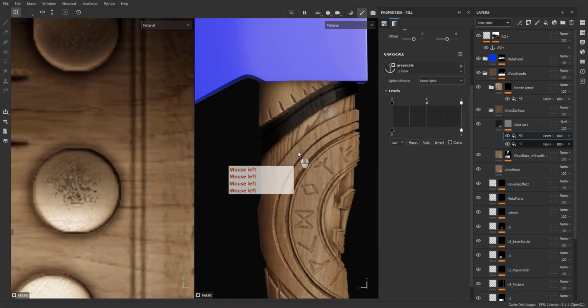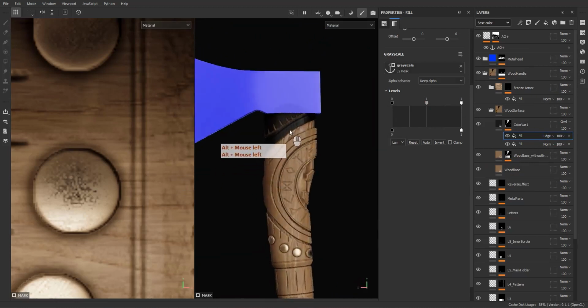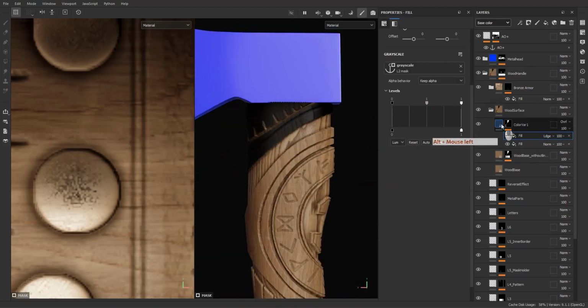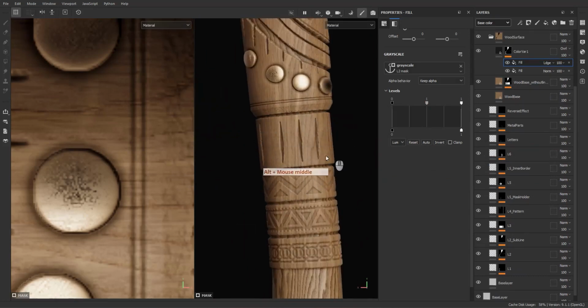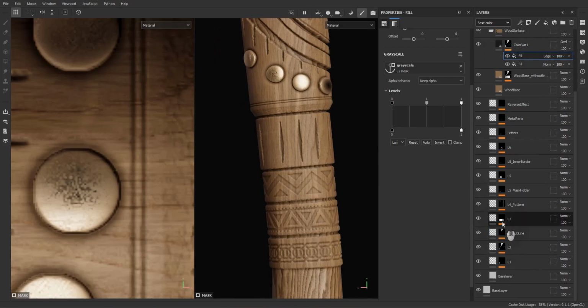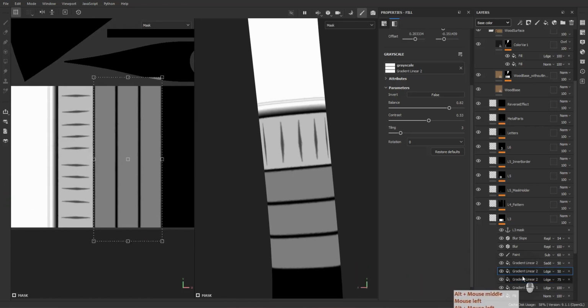Let's load L2 mask, change the blending mode to linear dodge, and yeah, okay, it's okay for me. And I want to add this part to the color variation number 1. So let's go to the L3, found this layer. Okay.